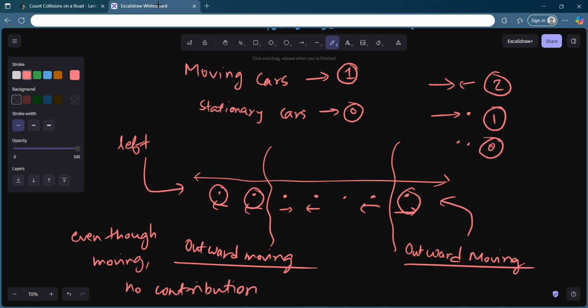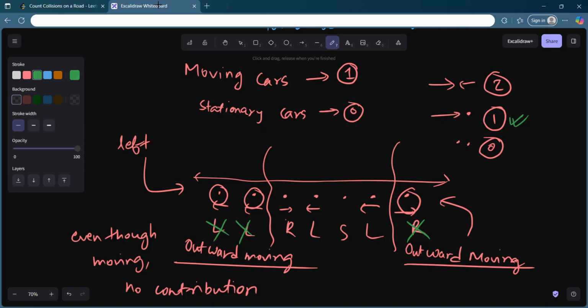And in between, how many cars are there? If they are moving, they contribute 1. So you can just add all of them. So you see, it is very simple. Let's say this is L, L, R, L, this is stationary, this is, let's say, R, and this is R. Okay, this is not R, this will be left, and this is R. So you see, these two were the outward moving cars, so I just ignore them. This R is also an outward moving car, so I ignore it. And in between, all the moving cars contribute 1 to the collision, no matter how they collide, no matter what the nature of the collision is.